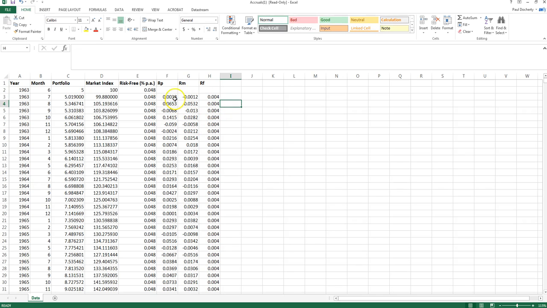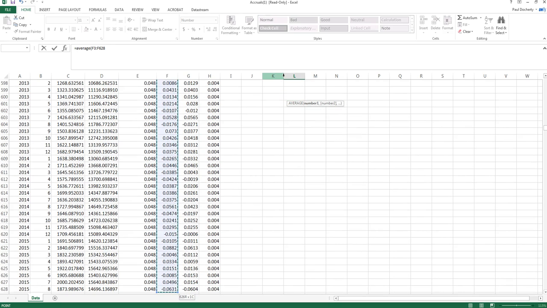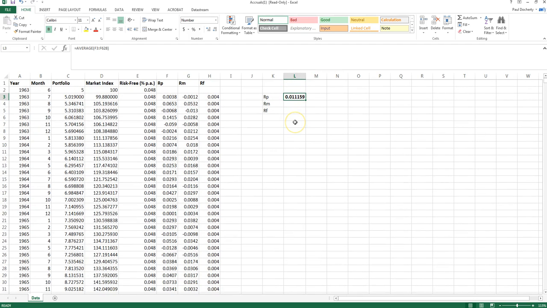Now, all these values that I've just calculated, in this particular method of calculating returns, are adopting simple interest. That is, we're not taking into account effects of compounding, we're just looking at the simple return on a dollar investment for each month. So what I can do if I want to then calculate the average return on each of these three different assets across time is type equals average and take the average of that series of returns that I've just generated. So in this particular case, the average monthly return for my portfolio was 1.1%.